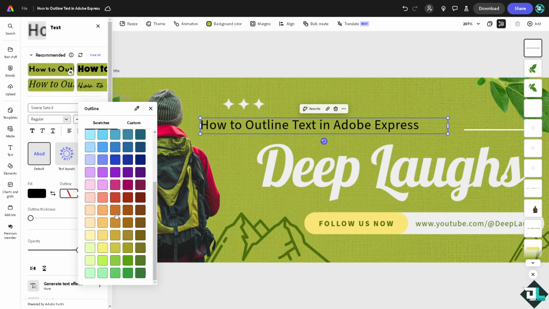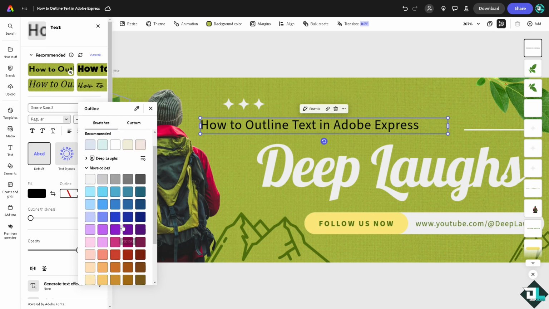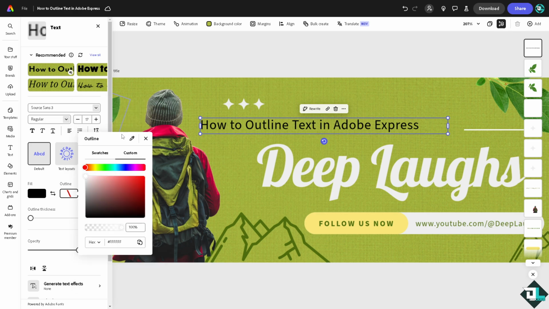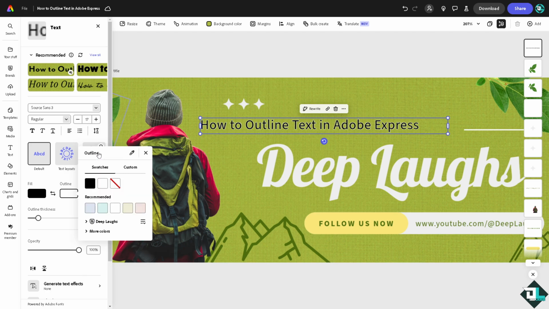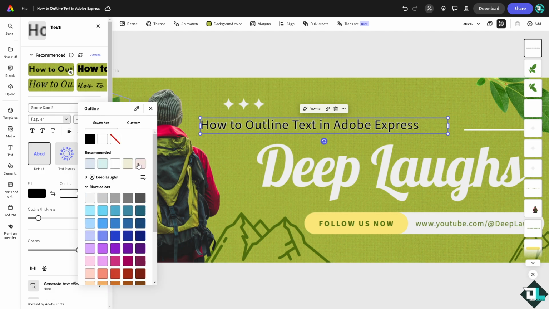But of course, if you want to choose your favorite color, just hover down here. But if you want a custom kind of color, you can go here so you can check the gradients of them. All right. You can also put in the hex code if you want, or the RGB, depending on your preferences. Obviously, you can go back again to the swatches to make it a little bit easier to notice.